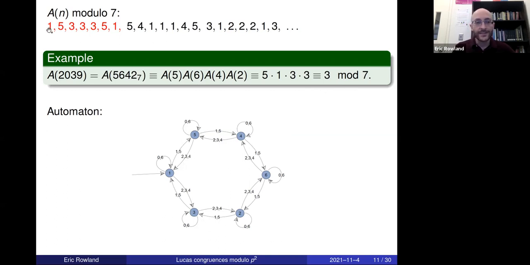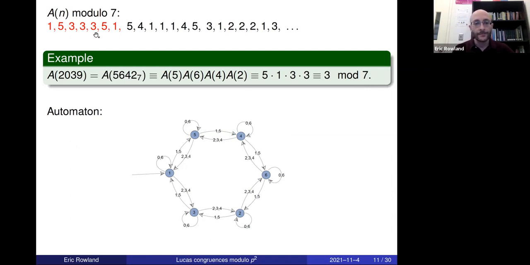And so, if you compute the first 7 Apery numbers modulo 7, this is enough to build this picture, to build this automaton. The 0th and 6th Apery numbers are 1, so multiplying by 1 shouldn't change the value. So that's why we have a loop labeled 0 and 6 on every node. And the 1st and 5th Apery numbers are 5 mod 7. So if we read a 1 or a 5, then we multiply our value by 5. So really this is a cycle of powers of 5 in base 7.